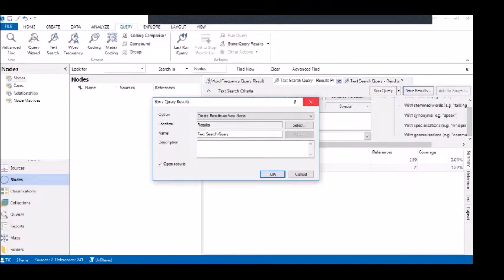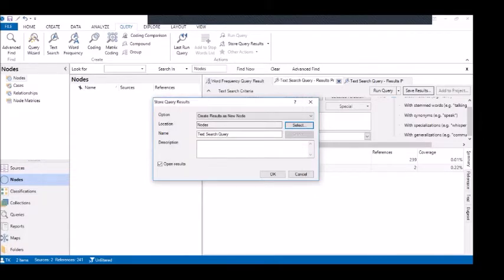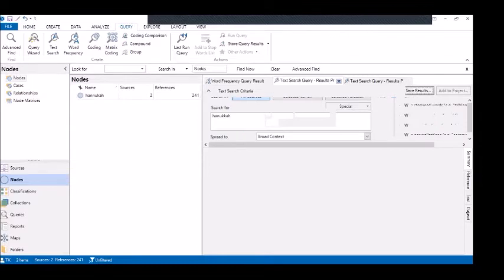And then I can save the results here. What I really want to do is to create these results as a new node. And I want to save the results in my nodes. So I'm going to click OK under nodes here. I hit this button, save results, and then I want to save the results in my nodes as a new node. And I'm going to call this Hanukkah. Click OK. All right, so now it's in my nodes under Hanukkah.